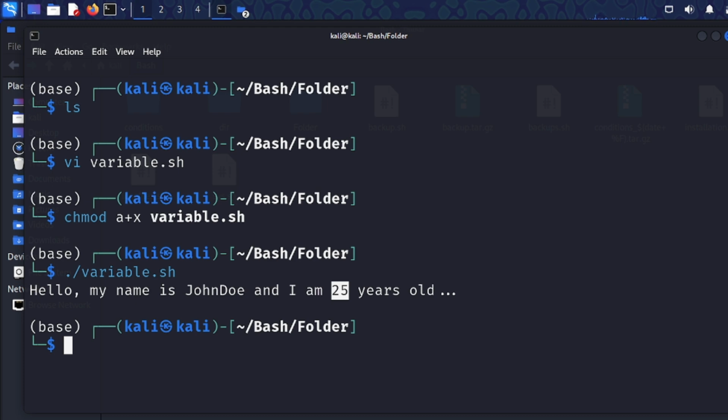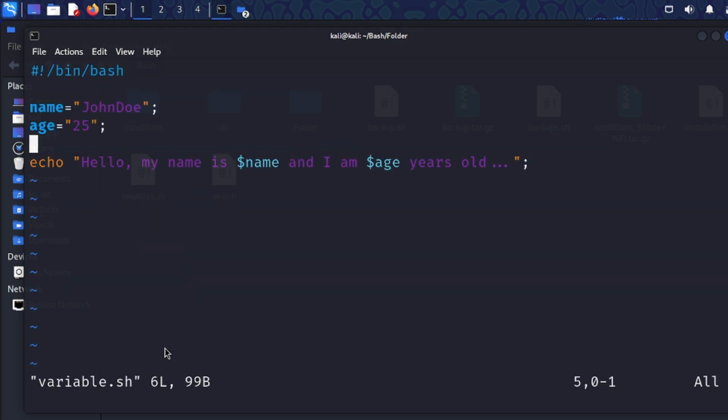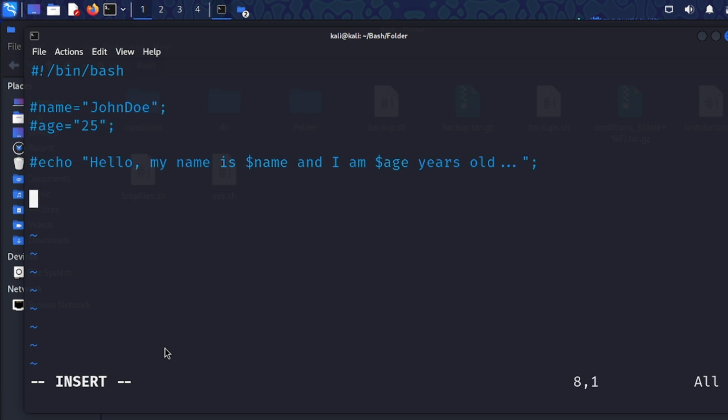Similarly, we can also utilize curly braces to prevent ambiguity whenever we are using variables within strings. Let us try that as well. We go back to our statement as before. Let's try to write something else. We can comment out this section. Let us create a new variable. Let's say fruit, let's call it apple, and let's say echo I like, let's say dollar, followed by the curly braces.